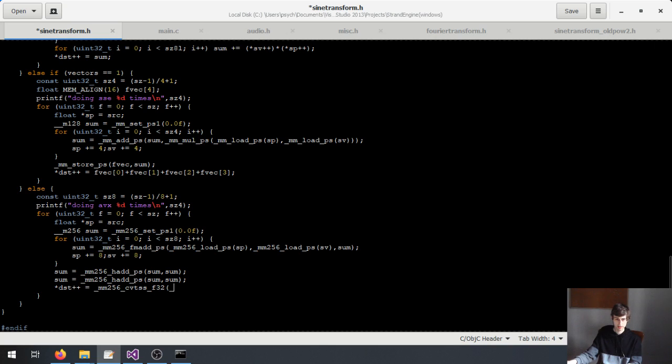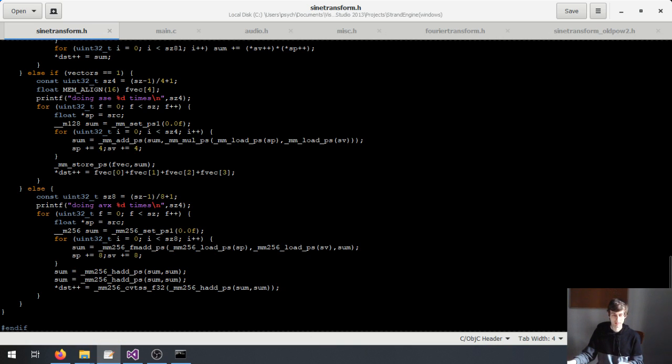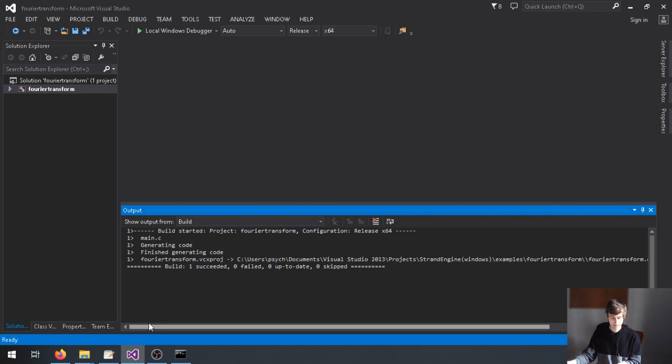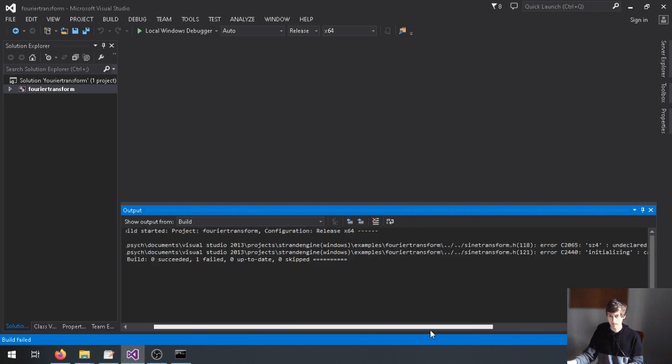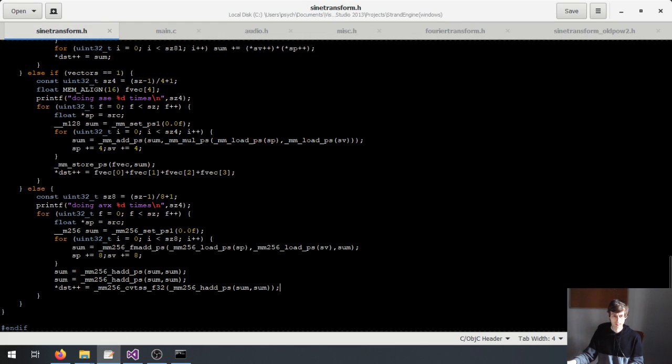So then when we run that on the result of this horizontal add, it'll give us the same result as adding up the values of these 8 vectors. Okay, that should do it. Size 4. Oh.